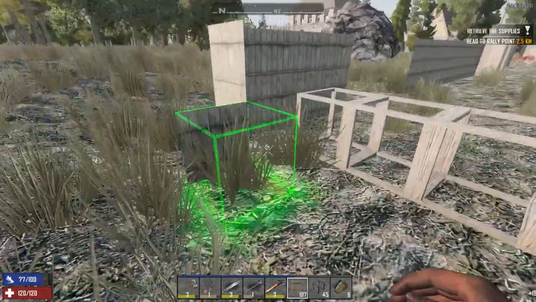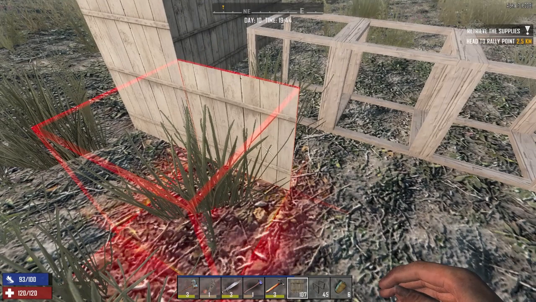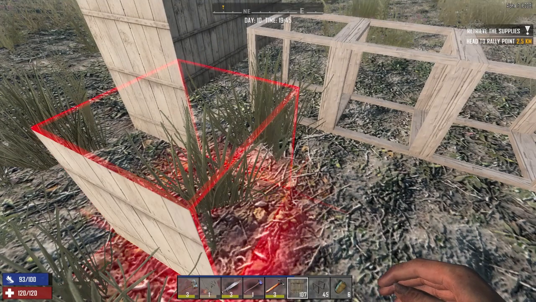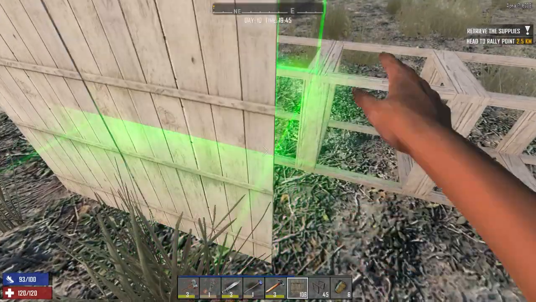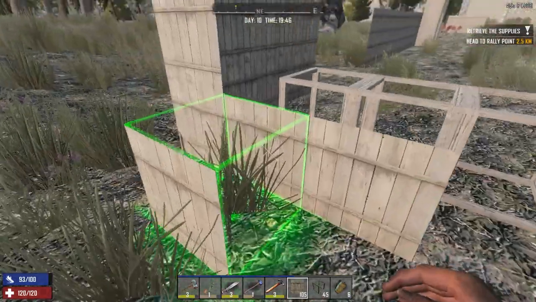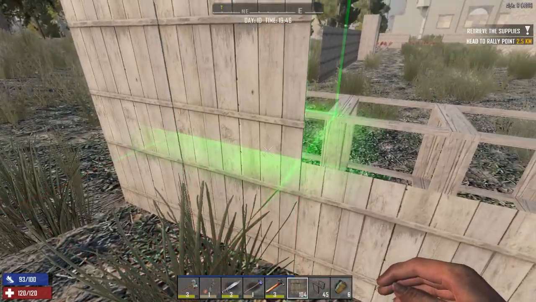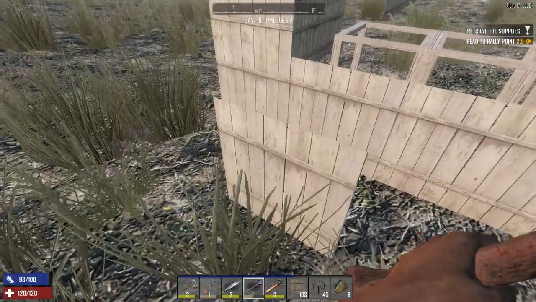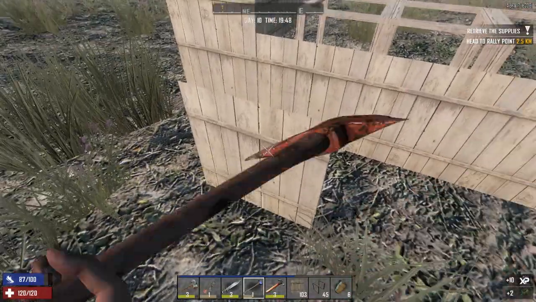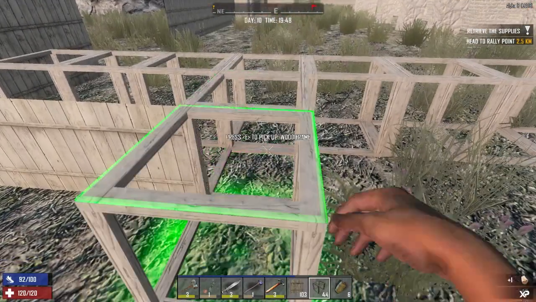So that's one. I want it there. That's 2, 3, 4. There we go. Why would you do this to me? Okay, and then we do the four gap here.